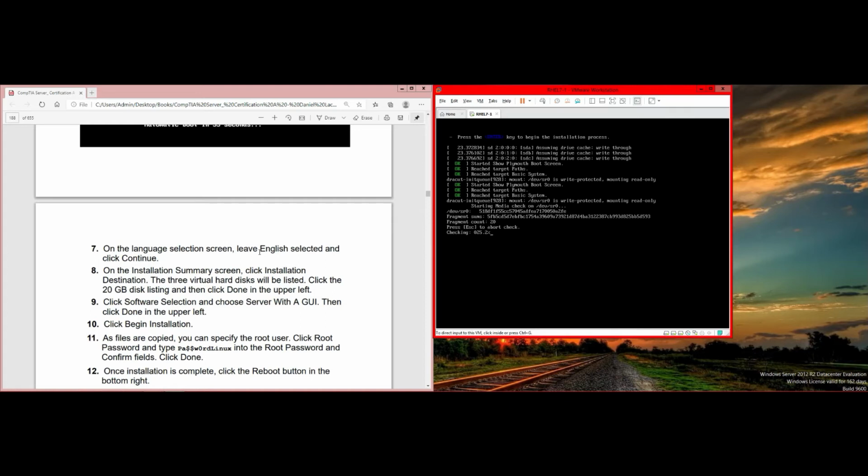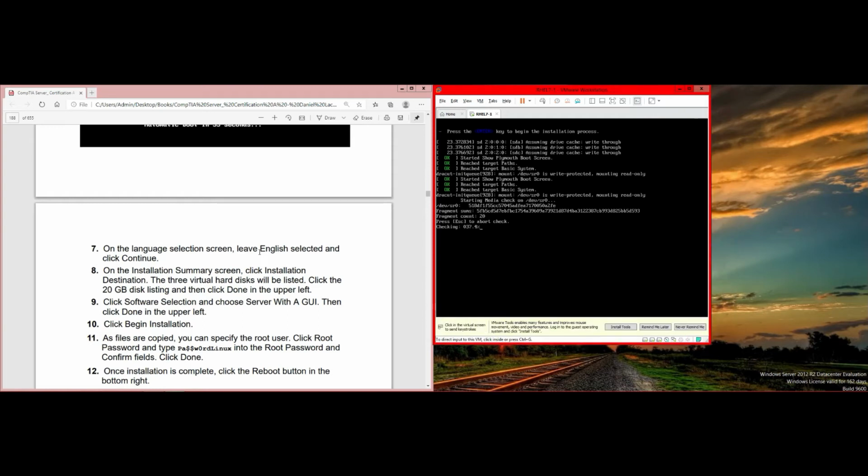Linux likes to make sure everything's in proper working order before it continues. So what it's doing is making sure that the install file isn't corrupt right now. So it knows what its checksum is, that sum count up there.